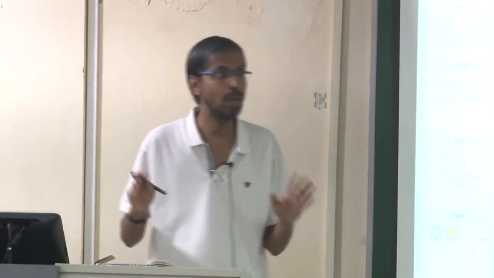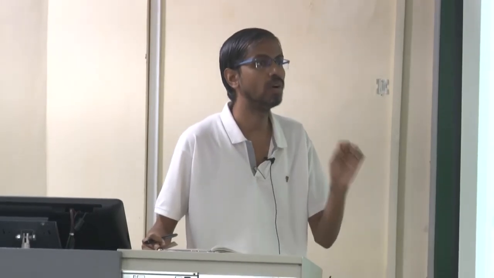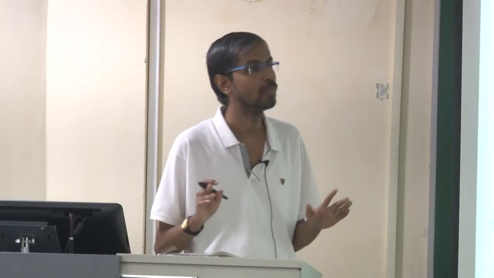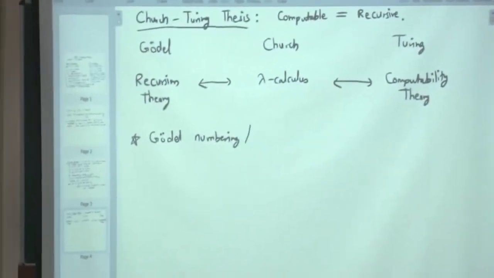Okay? So there are capabilities for a machine, and they are given by all these three theories at the same time. Okay, so recursion theory and a representation theorem for recursive functions is one of the most important components of the proof of Gödel's incompleteness theorem. A representation theorem, if you remember Stone's representation theorem, is something of that sort. Okay, so this was the first ingredient. The second ingredient, which is also crucial, is called Gödel numbering, or Gödel coding.